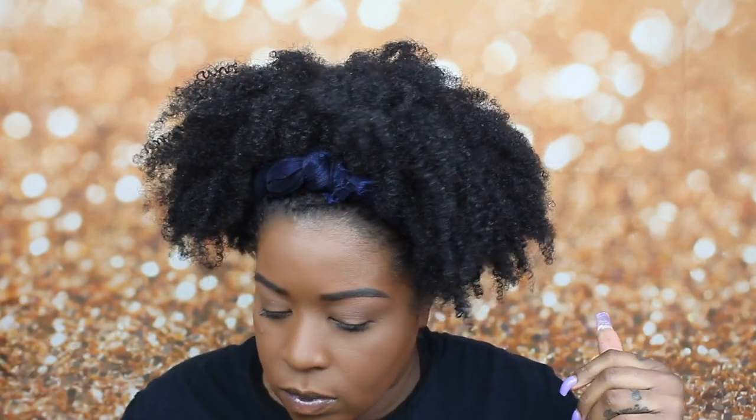Okay, so now that I have my foundation on, I filled in my brows, which I'll do a separate tutorial for. What I'm going in with next is concealer. Now when you're making a decision on what type of concealer you want, it's pretty much preference. It just depends on how much coverage you want, as well as wherever you want to place it. Depends on the structure of your face.